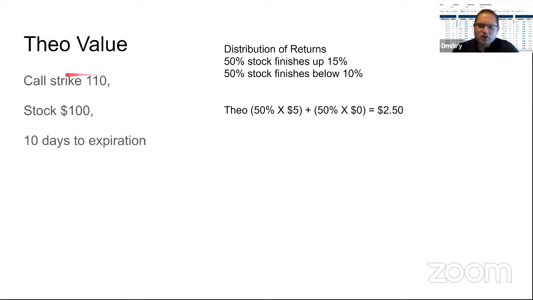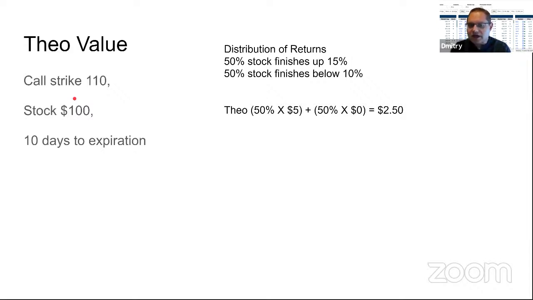So just looking at this, we don't know what the value of that option should be. And how much should we pay for it? Is it high? Is it low? We don't have any idea. Let's say we don't really have any good reason to believe that the stock is going to be up in 10 days or down in 10 days. So one thing we could look at is, what do we think the value of this option should be?